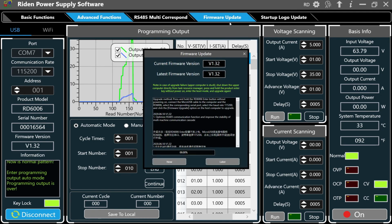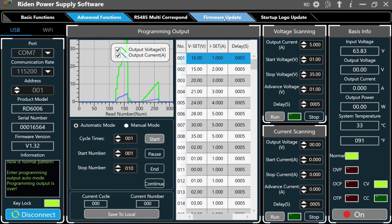Firmware update. The firmware update will allow you to update the firmware on your machine, if you need to. When I first got this, there was a firmware update. It will tell you where to go and how to download it, and then you can upload it from here. Their website's a little bit slow, so it could take a while if you so desire to do that. You don't have to if you don't want to, but I did. Again, this is one of the features that you can only do through USB. You cannot do this through Wi-Fi.